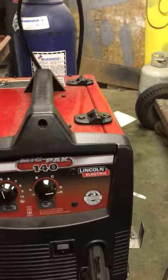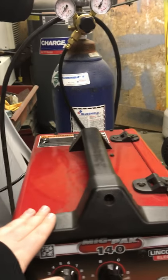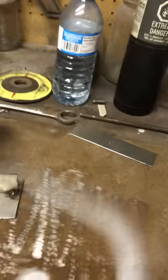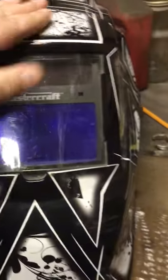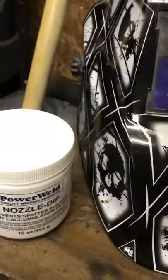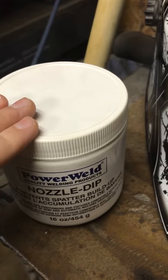Today I am going to be welding and this is a MIG welder which I am going to be using today. It's the most common welder that you use. Over here I have all of my equipment — my gloves, these are the ones I'm going to be using. And over here I have my welding helmet; it protects my face from getting burnt and my eyes because it darkens when you look at something bright.